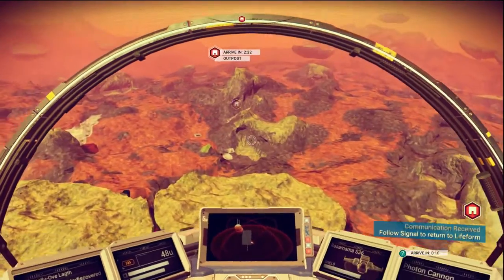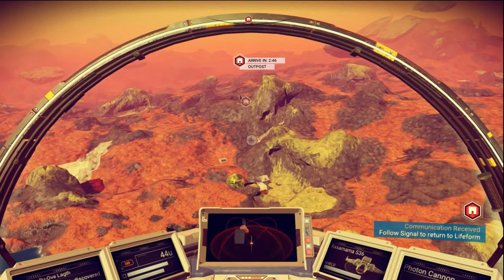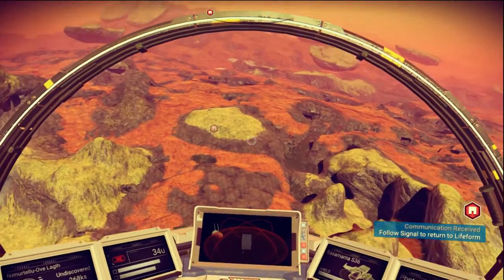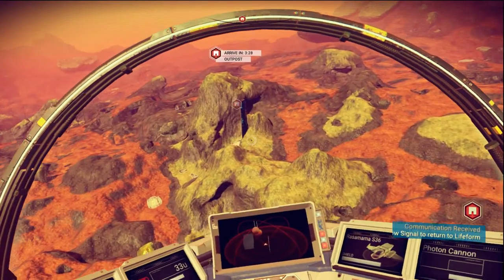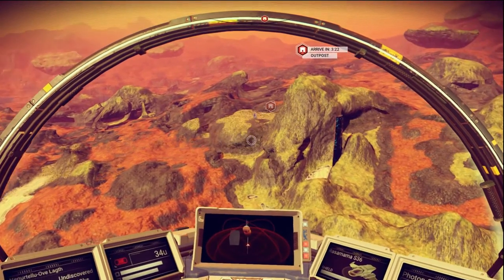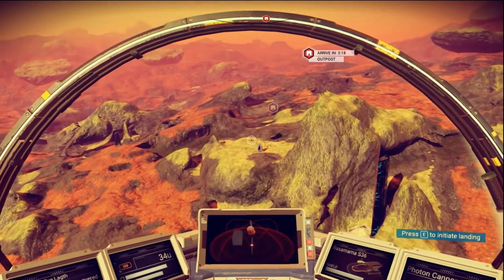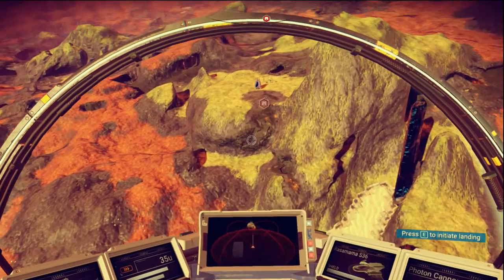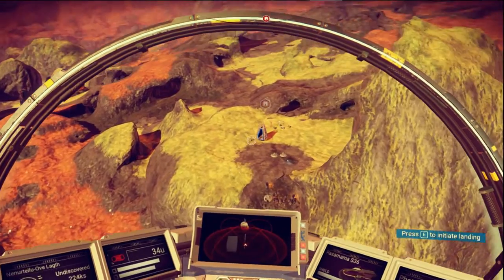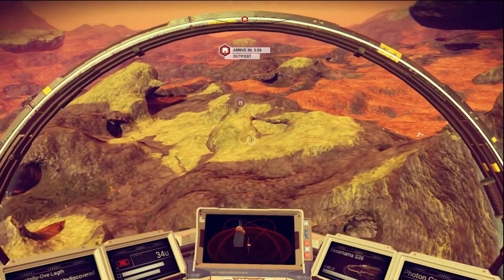On my 3D map down there, the space station. Maybe. Yeah, this looks like a very gold-rich planet, even though it might not be. It just looks like it. I'm not going to initiate landing right here. Right here, maybe. I don't like that I can't look down.